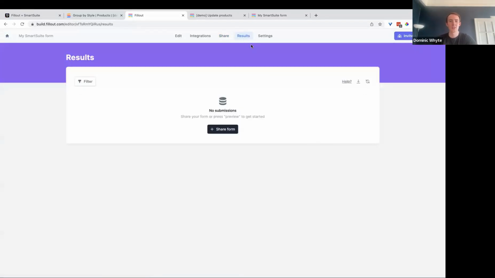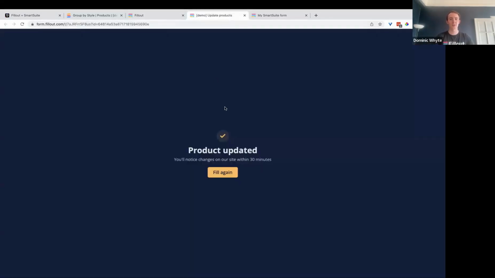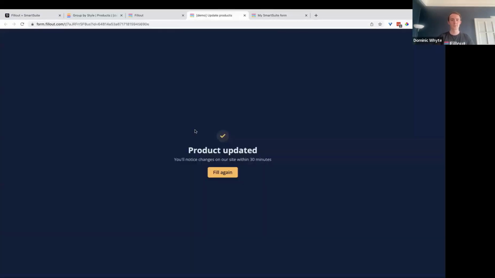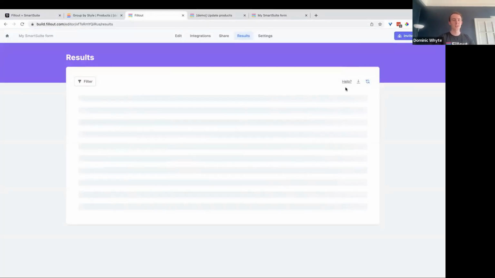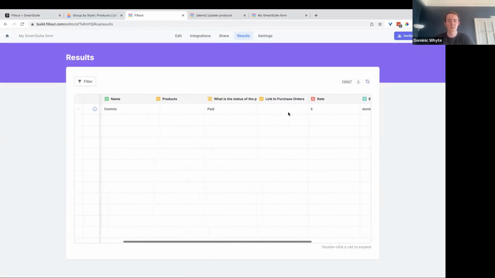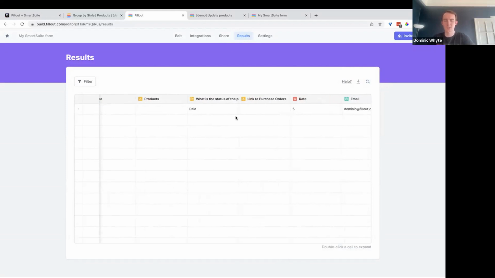The next step is the results page. So once you actually submit the form, let me finish submitting this one here. And then now we'll go back to the results page. This is useful. The majority of the time you'll want to have the data in SmartSuite, but the one time that this can be useful is if you want to collect partial submissions, which means somebody's halfway through filling out the form and you want to be able to see what place they got to in the form and what they filled out. That's what you can use this results page for. And then this information is obviously synced in SmartSuite, so you can view it there too.